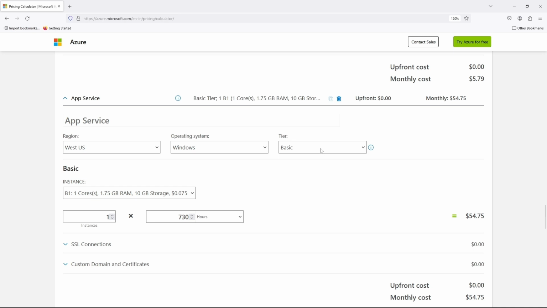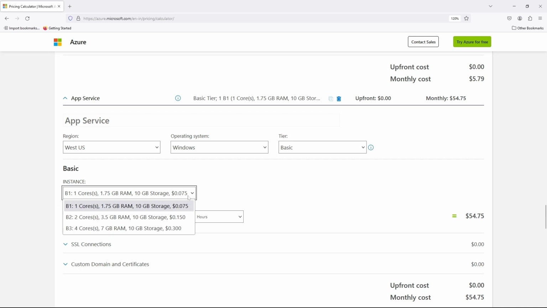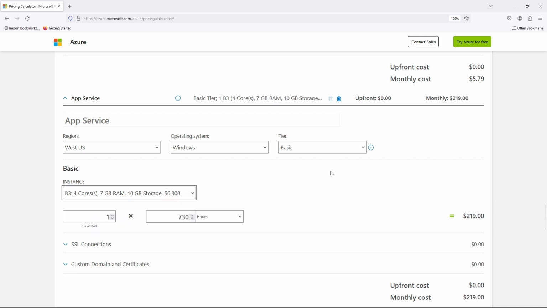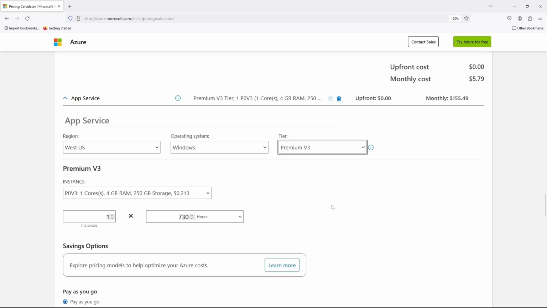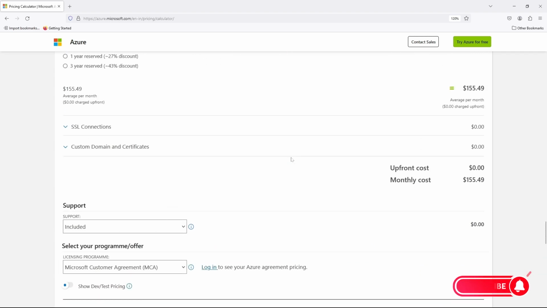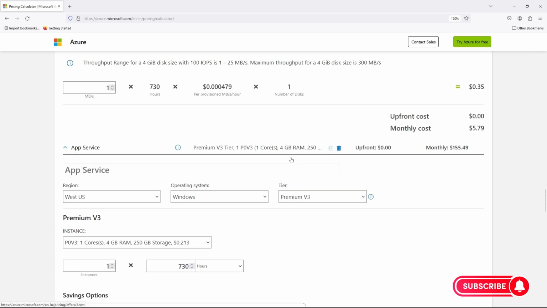And if you are using this size of instance, which is the basic instance, if I select the instance size as B3 4 core, then the cost will differ here. If I select premium V3, then the monthly cost is going to change. So this is how you can use the pricing calculator.